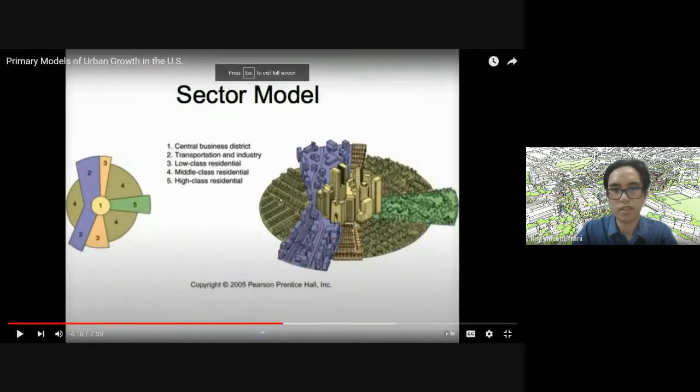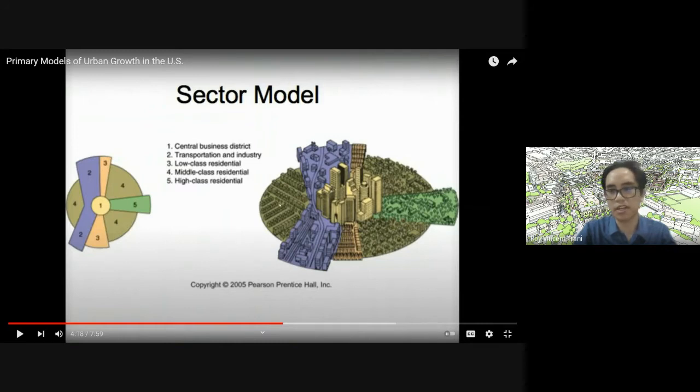Okay. So the sector model shown over here tries to describe cities that don't radiate perfectly from a center, but cities that have a transportation corridor that intersects it. And you can see that the business district is still there. Along the transportation corridor, right next to it, you have high income housing, because the land values are very high near transportation zones, followed by low class residential, close to the business district, but in between gaps in development where there would be high income and medium income development.